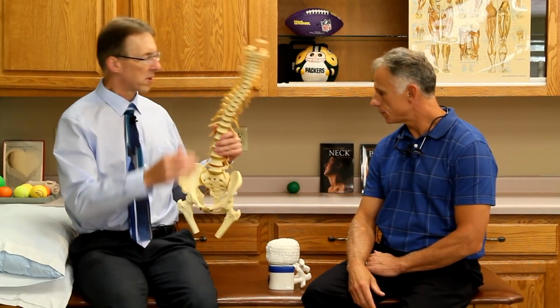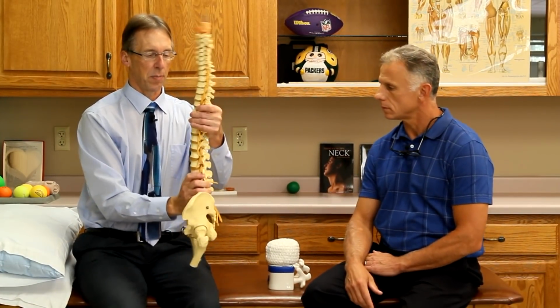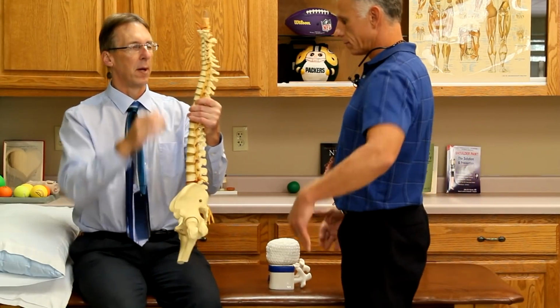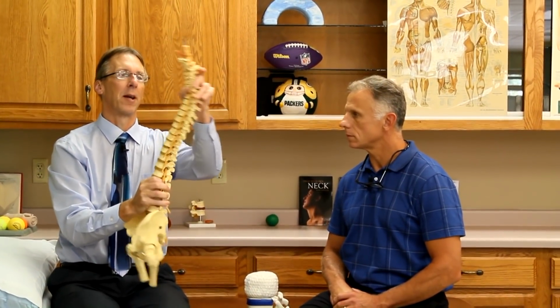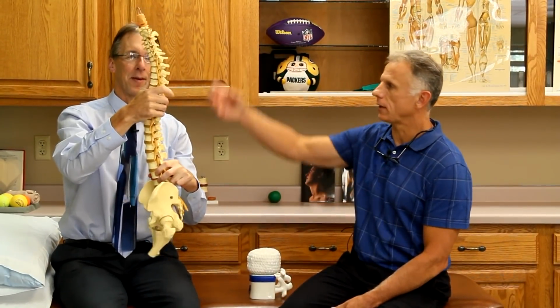All right, Brad, let's get started. The first thing, compression fracture. What causes most compression fractures? Here's the spine, oriented just like Brad, facing this way. Normally you have a little bit of a curve in, curve out, curve in. A little S. The spine is not straight like a 2x4. It has a natural curve, and it's supposed to.